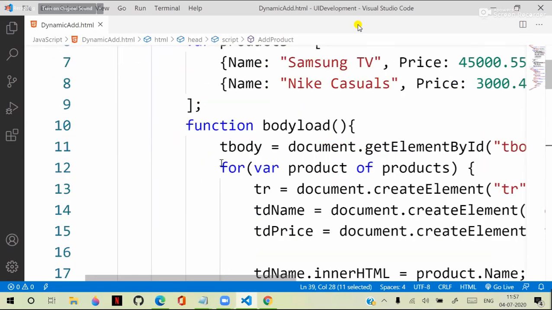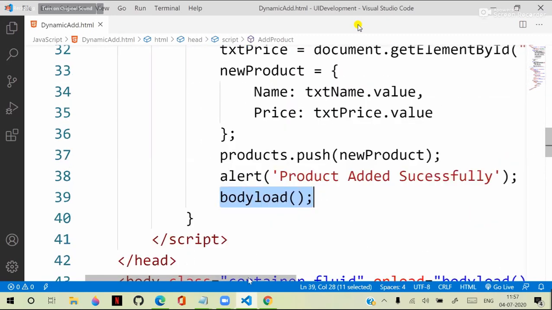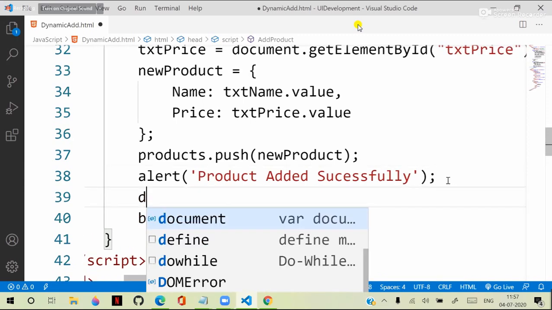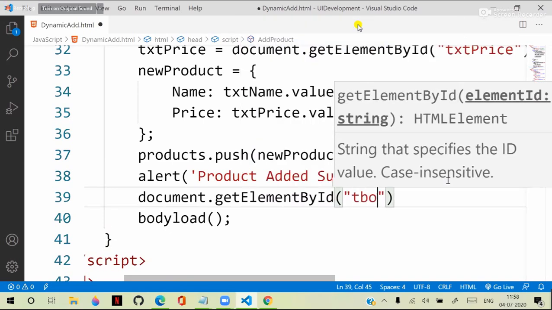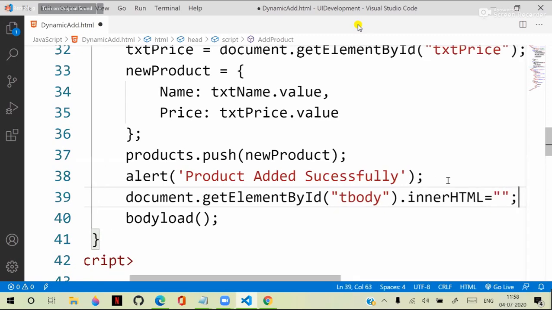And when it is performing that, it is adding to the existing. That means generally when you try to add anything, here we have document.getElementById tbody.innerHTML is empty.